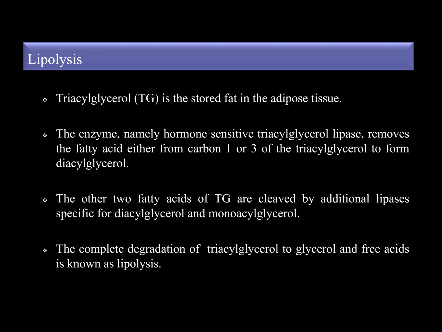The slide shows that TG, which is stored in adipose tissue, is broken down step by step into free fatty acids and glycerol. This breakdown is done by an enzyme called lipase, which breaks down TG when energy is needed, and fatty acids are released into blood. The fatty acids travel with albumin in plasma. This is the starting point of lipid metabolism during fasting and starvation.